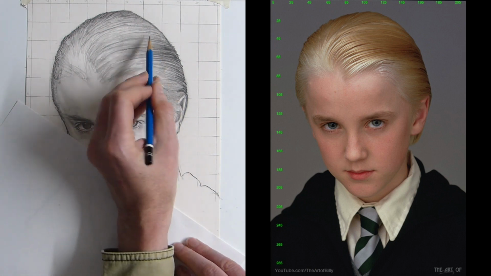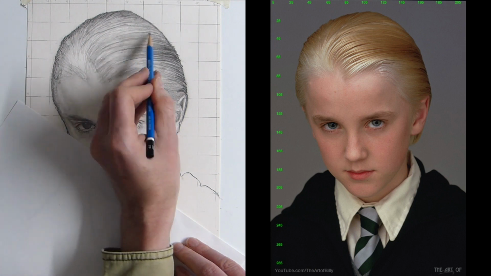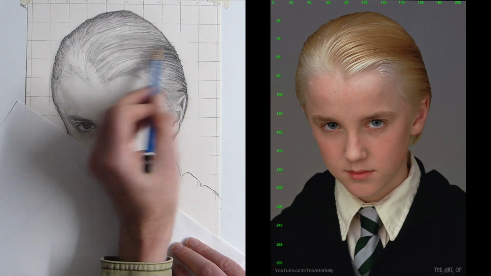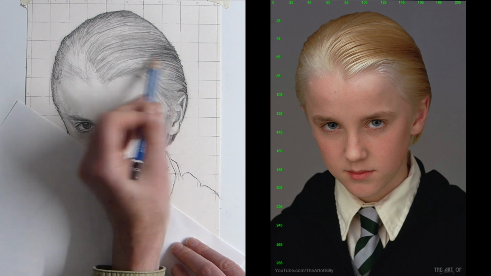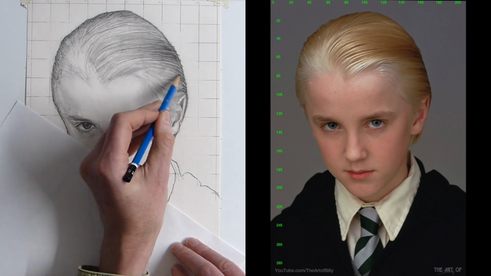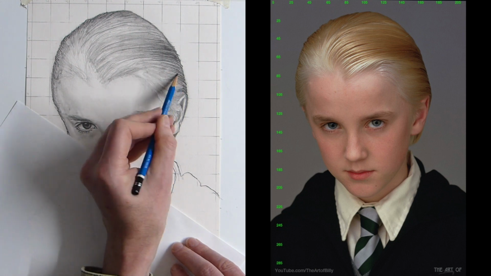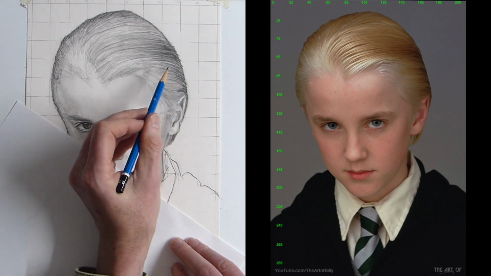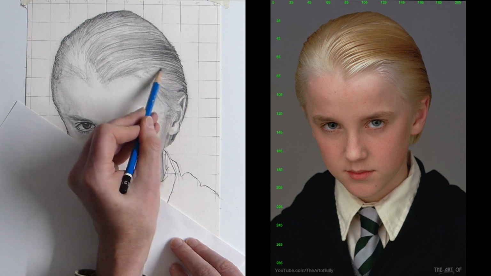So now, coming over this kind of rectangle of hair to the dark, I'm increasing those detail lines. And if you squint, you can kind of see the shapes where it's darker.